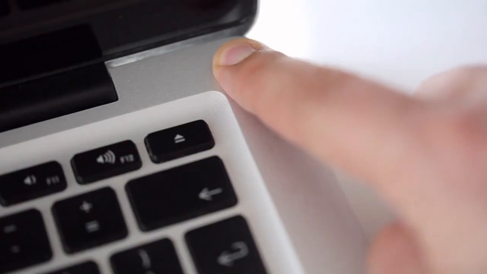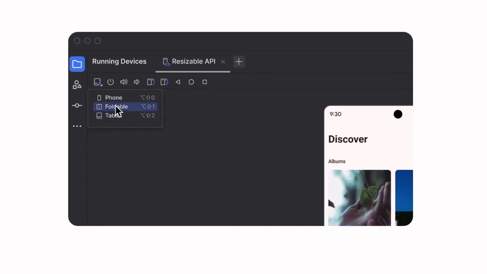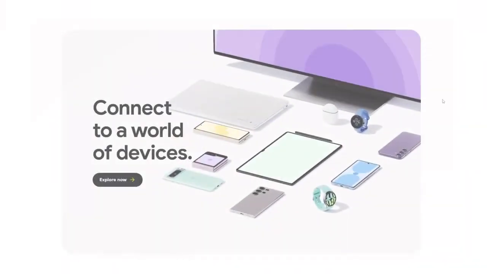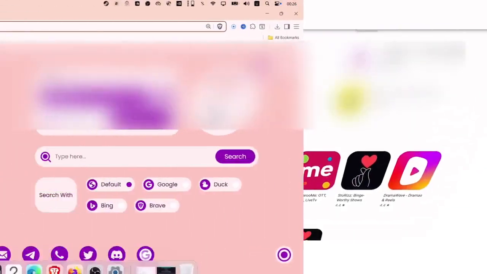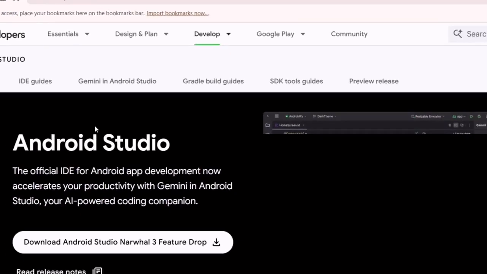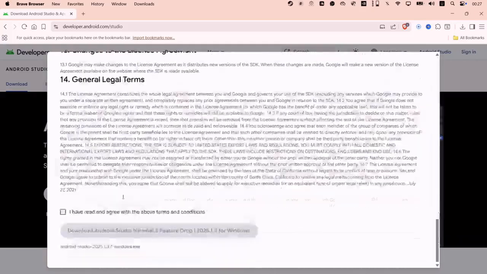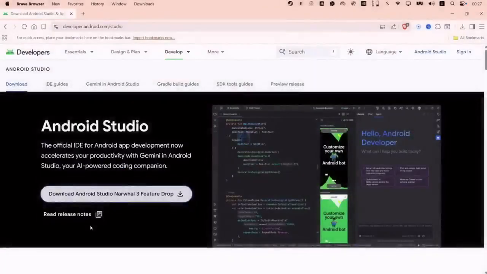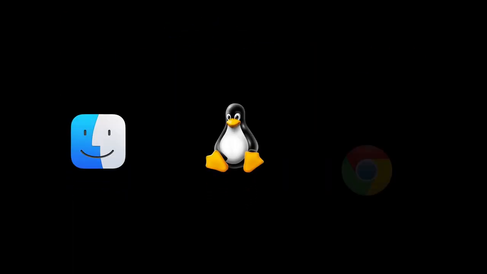After the reboot, let's go ahead and launch a web browser and download Android Studio, which is Google's official tool, where you can run a full Android operating system on Windows and can mimic the hardware and software of Android devices, and also run Play Store and other apps. Now, to download it, search for Android Studio in a web browser, or I will leave the link in the description. Once you are on the website, click here to download the Android Studio exe file, as I am using a Windows computer for this demonstration. But it also supports other OS, like Mac OS, Linux, Chrome OS.